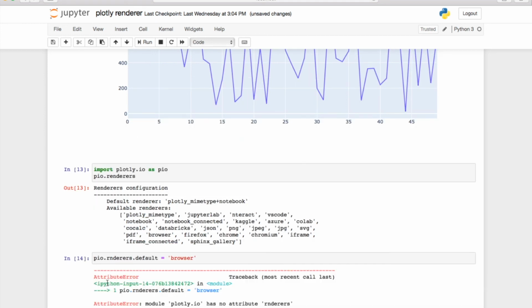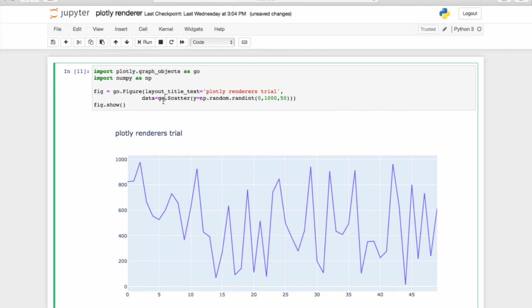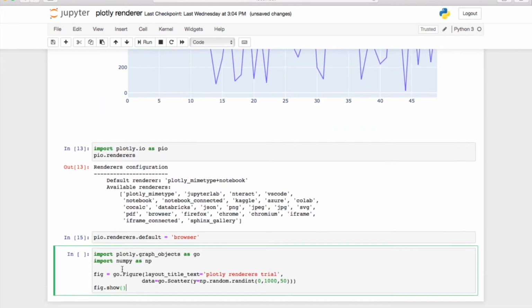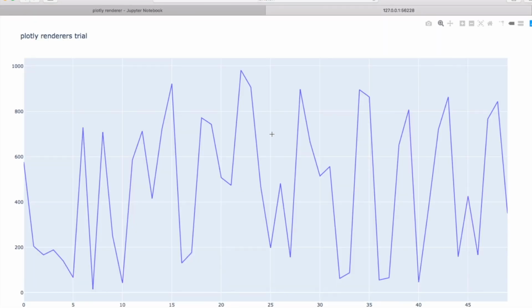Let me execute the cell. Oh, spelling mistake. There we go. We've changed the default renderer. Now, if I run this code without specifying browser as a renderer in the show method, it will open the chart on a separate tab in a browser.